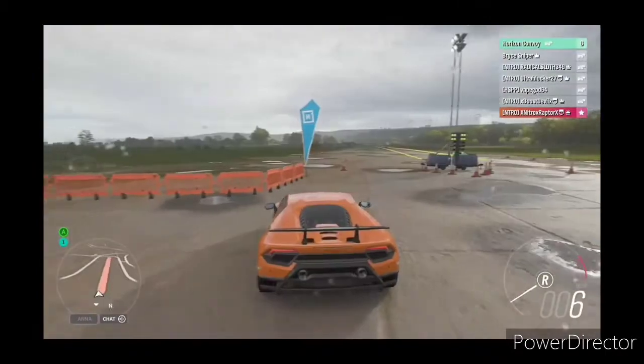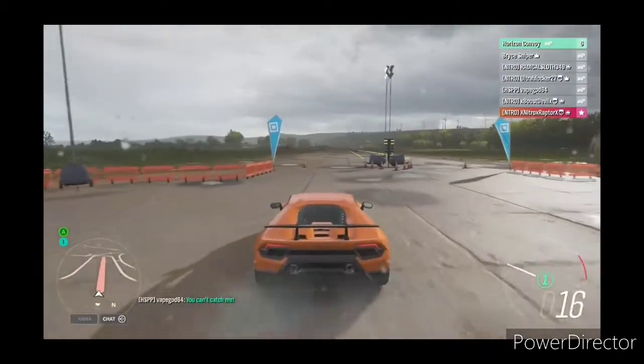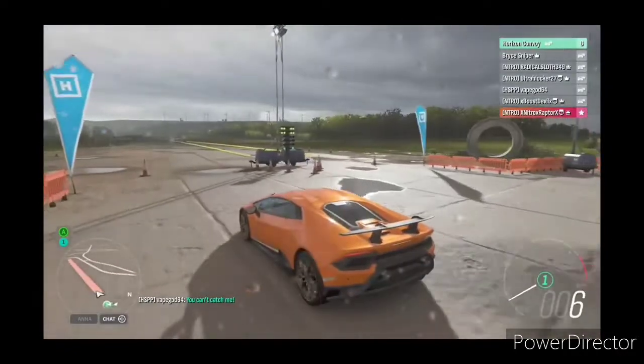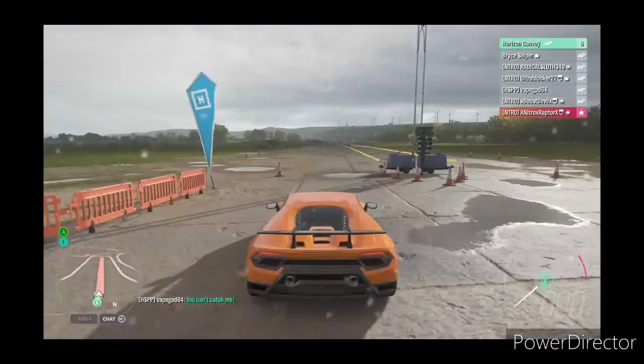Oh, Bryce is back. We're doing it at the airstrip since it's the longest. Airstrip, where's that? That's right there. That's travel to Carson. Okay.